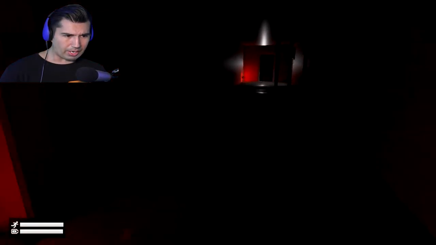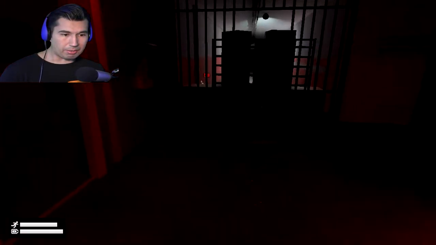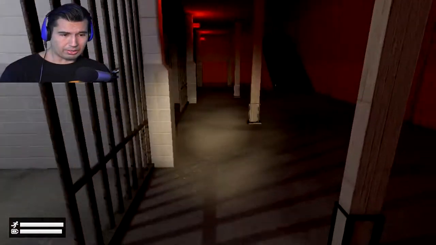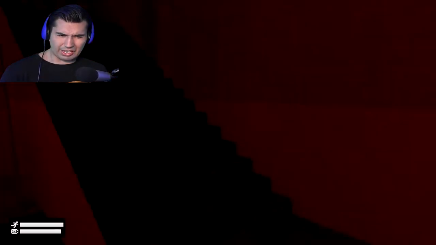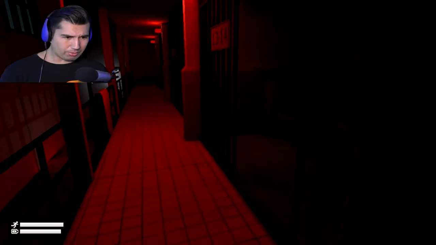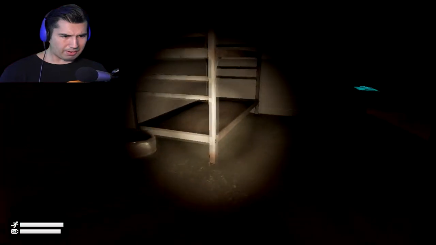It should be here to the right. Sometimes it's in cell block A. Oh shit, okay. And sometimes the monster appears out of nowhere and kills you. Okay, I'm blinding myself. Like I said, that key card that I need sometimes is in cell block A, which I think I am now, or sometimes it's in cell block B. So I have to check cell block A here and see if I can find it.